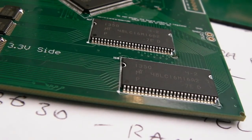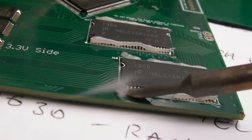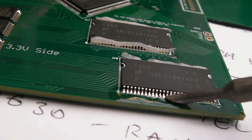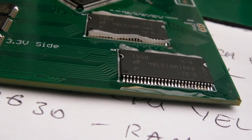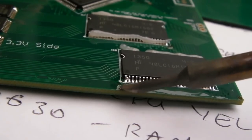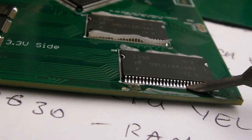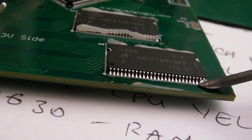Let's just get some flux on there. Might have too much solder here initially. Let's just dab into it. Need more solder there. It's got a little blob on the end. Let's just see if I can get rid of that. There we go.